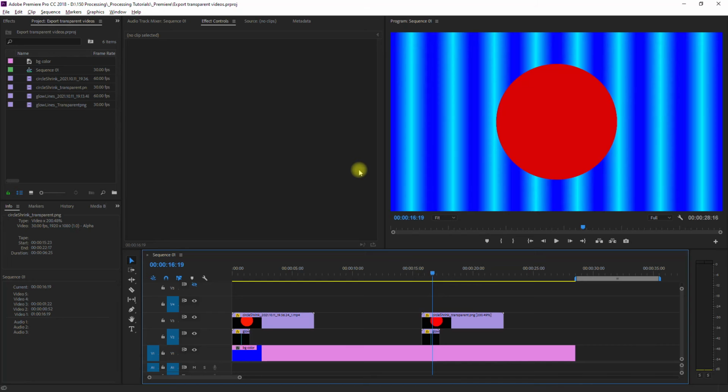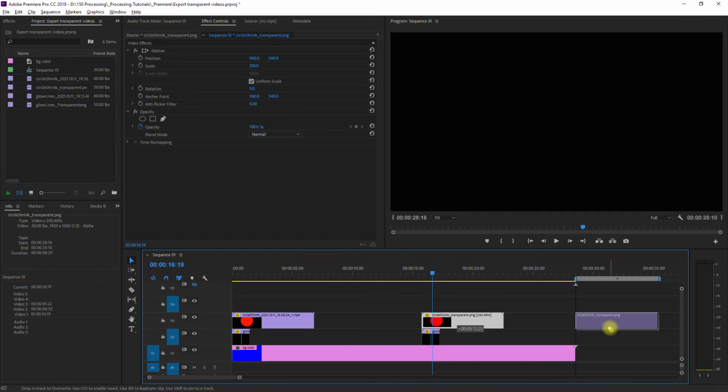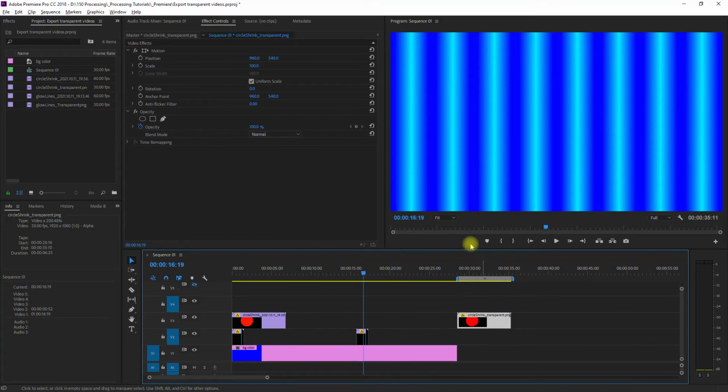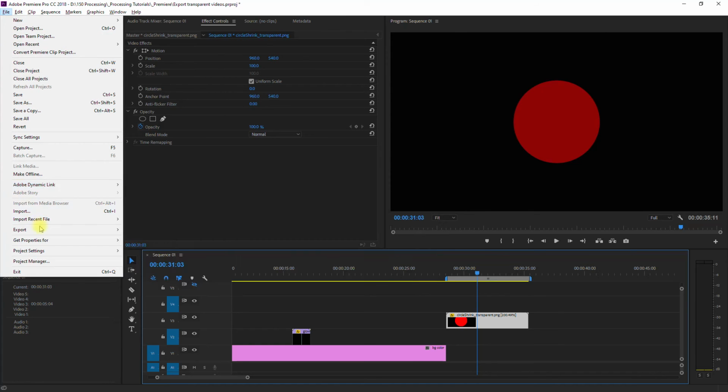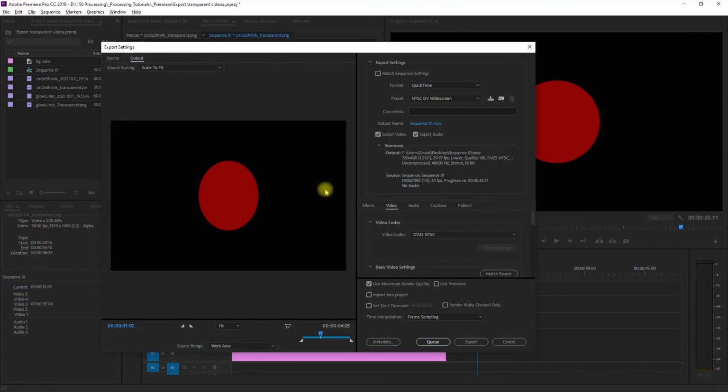While editing the video, I almost forgot to show you how to export this sequence as a transparent video. We're working with it, but we didn't export. So what I do now, I'm just taking this sequence to the right side to make it clearer. Then I specify the export range, and then I go to File, Export, Media. So that's the general way.